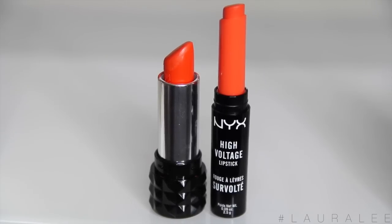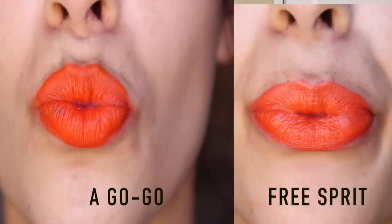My next pick is the one I'm most excited about because I love this color. I know a lot of people don't want to wear bright orange lipstick, but this is Kat Von D Studded lipstick in A-Go-Go — it's just orange. I found a perfect dupe for it: the NYX High Voltage lipstick in Free Spirit. The only slight difference is that Free Spirit is a little more shiny, since Kat Von D lipsticks lean matte, but they look just alike. These Kat Von D ones are around $21, so NYX is a super good dupe.